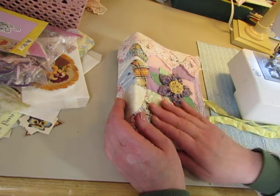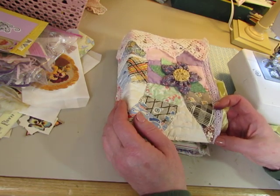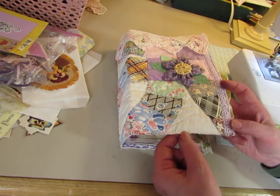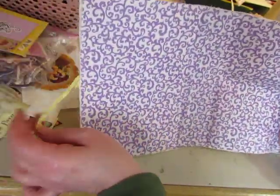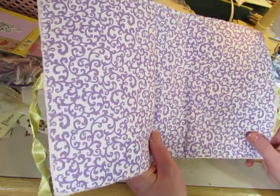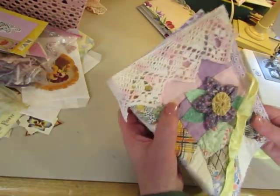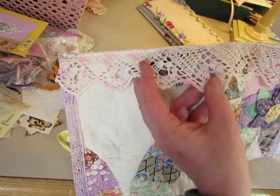I have trouble getting started when I'm doing a fabric journal, especially something like this with a quilted piece. This is an old quilt, and I couldn't wrap it around without it being bulky, but we got it made. This is this beautiful purple scroll print, and I ironed it to a Pellon interfacing. And then I just sewed it. I cut this to the size I wanted, and then I cut the quilt and sewed it together with a zigzag stitch. And I added this old crochet piece at the top.